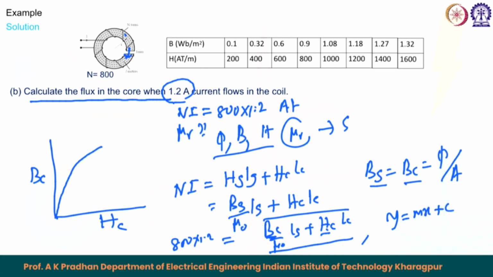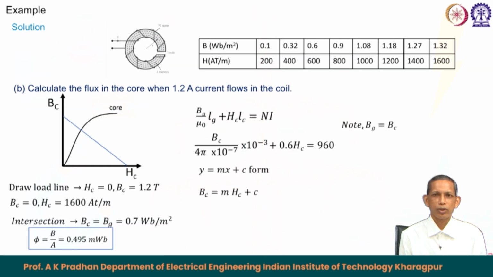So, with that concept we will find an operating load line curve, and the load line curve will give the intersection point, which will be nothing but this operating point. Based on that operating point we can find out the corresponding B versus H point. So, in this example, in the last discussion, we saw about magnetic circuits, and we were given the corresponding B H data sheet.